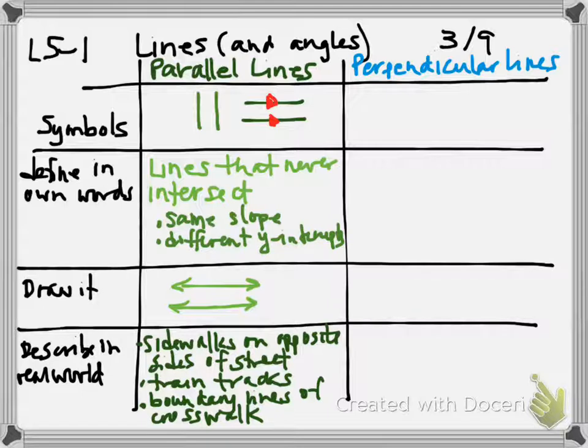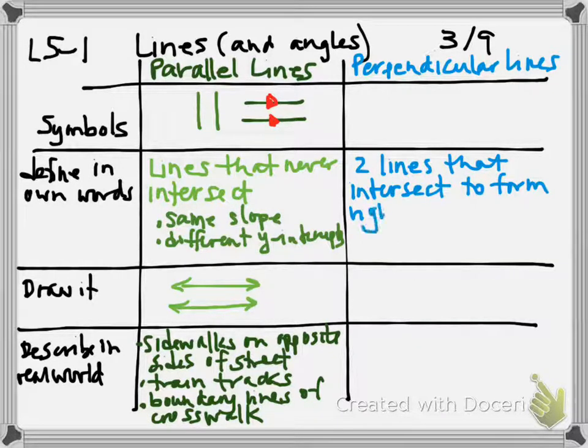So the true definition are two lines that intersect to form right angles. See, geometry is very specific, and it's one piece at a time. We then know that the measure of a right angle is 90 degrees. So, funny, nobody mentioned angle measurements, though you guys should have already studied acute angles, obtuse angles, right angles, straight angles. Okay, those four angles you should have mentioned in years past.